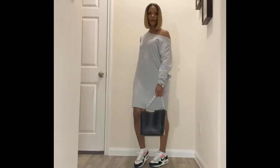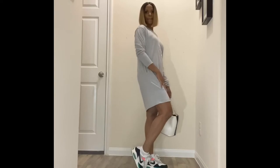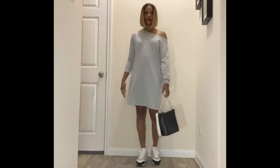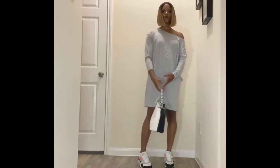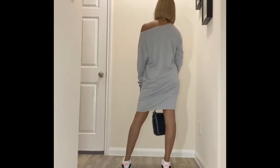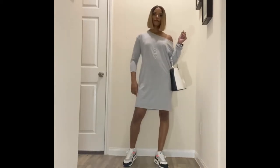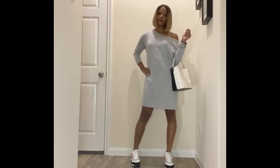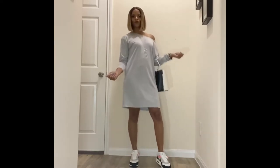The first item is this oversized heather gray dress. It's oversized around the neckline, which allowed me to have one shoulder out for a more elegant look — I think that's really cute with oversized dresses, just pull them to one side. I paired it with a pair of Air Max, added a black and white bag and a simple drop necklace. It made for a really cute outfit — ready for the grocery store or the mall. This dress has pockets and I only paid eleven dollars for it on Shein.